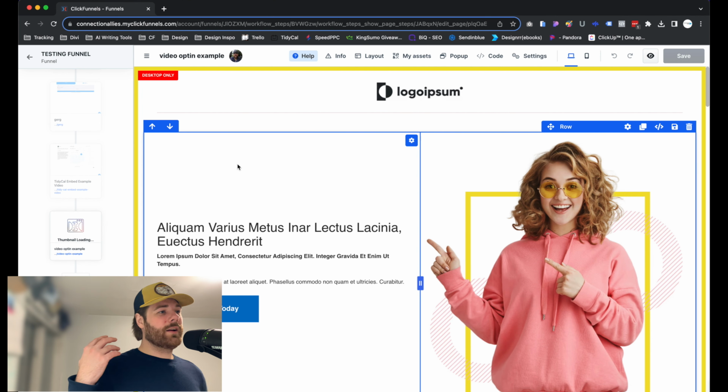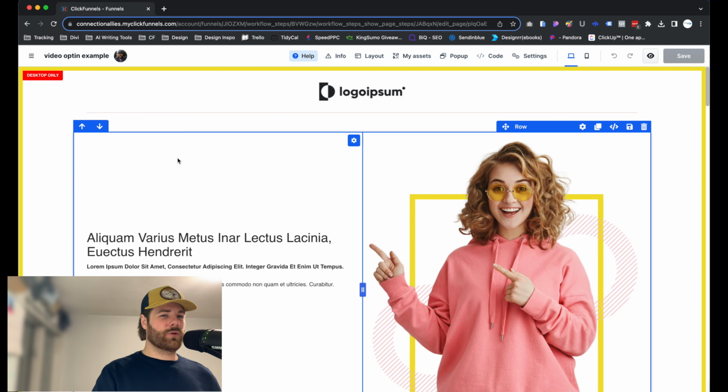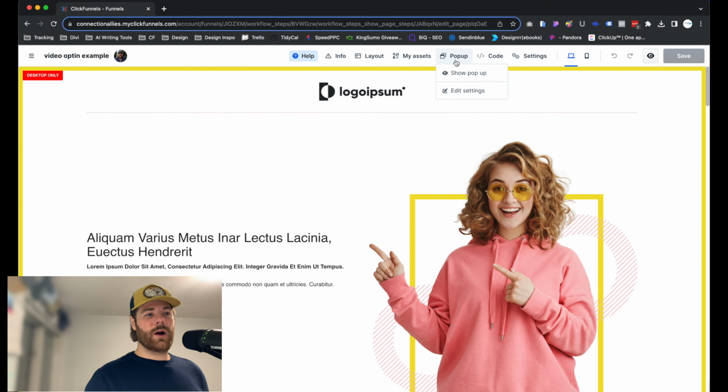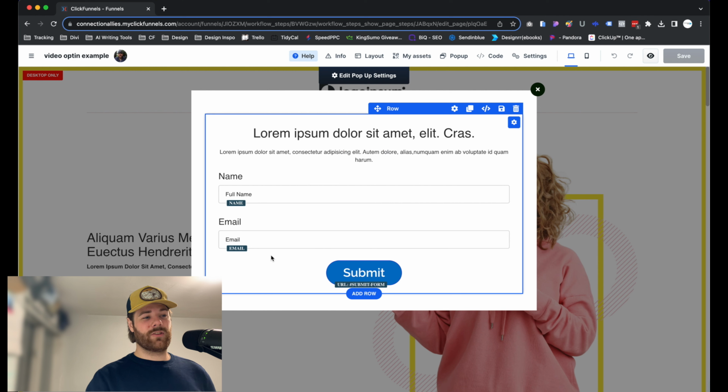Okay, I'm currently inside of a test funnel here I created specifically for this video. Now, it doesn't matter if you're inside of a funnel, if you're doing this for a page, your funnel hub, anywhere you're trying to collect information or anywhere that you can access the elements, you can technically set this up, right? In this case, for this specific page that we're on right now, I'm currently collecting information inside of a pop-up. So if we go up here to pop-up, we'll go to show pop-up, and you'll want to do the same thing, track down where you're actually collecting information or wherever you want to place this specific element.